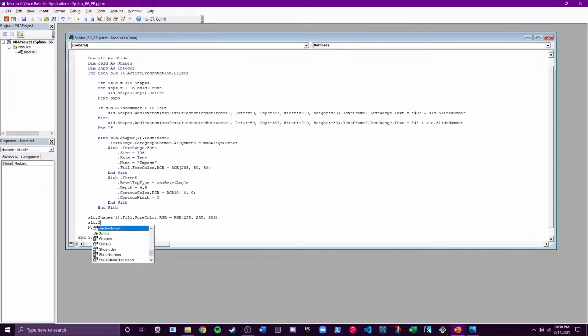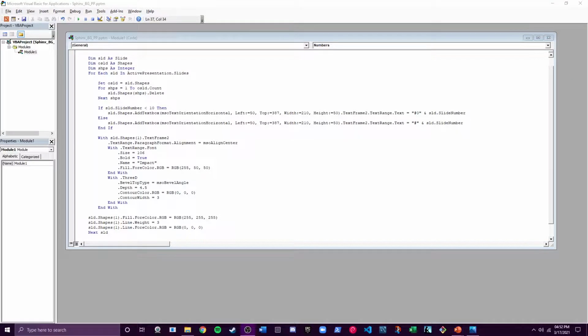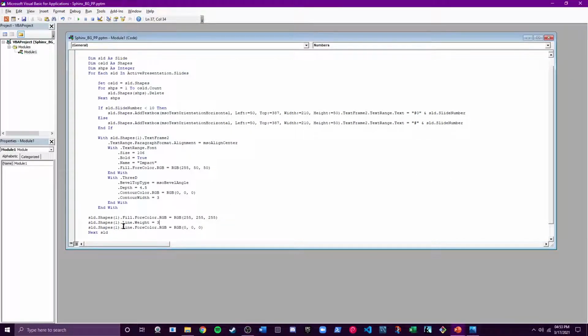Which would be this. All right, you'd go .line.weight, and then whatever kind of stroke you wanted the line outline around it to be, and then you'd set the color around it.